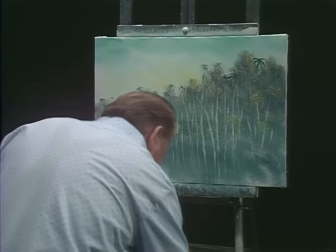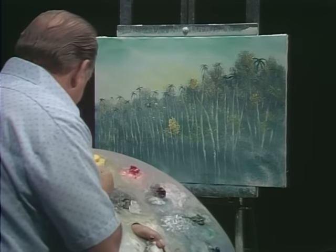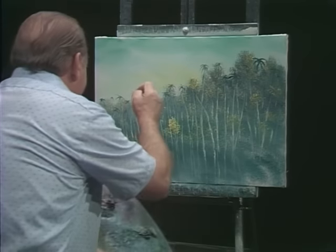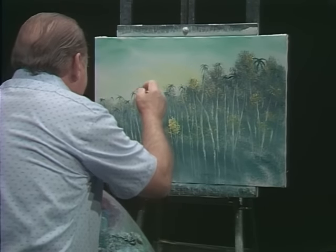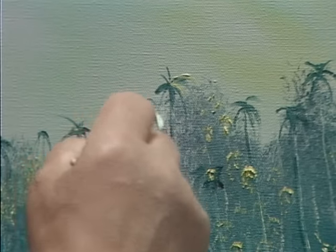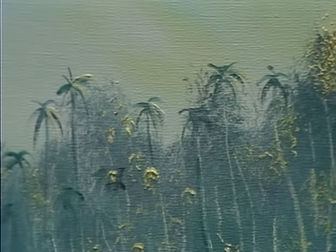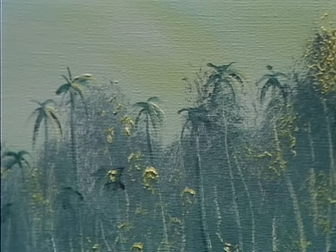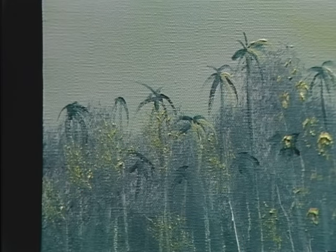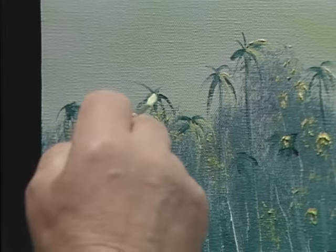Now we will highlight those tops on the palm trees. Give them a bit of sunshine too. Like this. Like this. Now let the sun hit them there and there. Always from the sunny side. See, that makes it nice. Always from the sunny side.